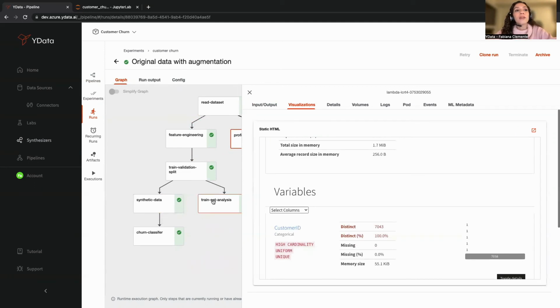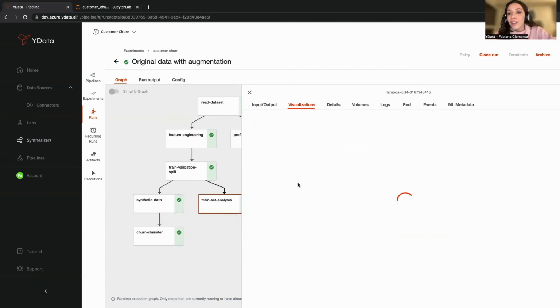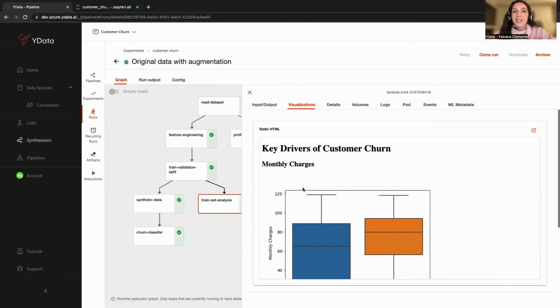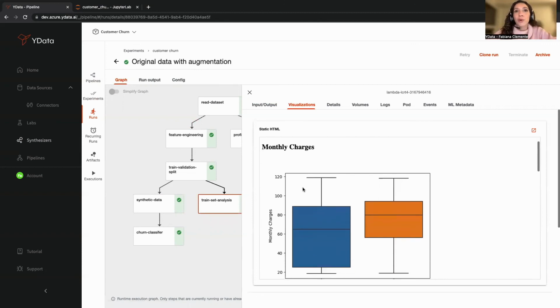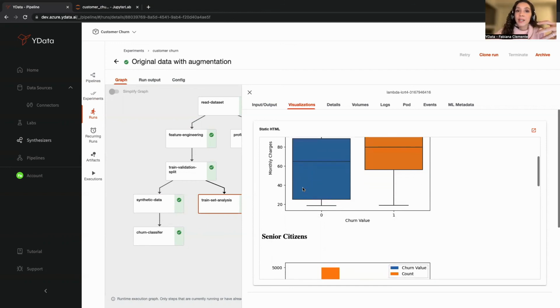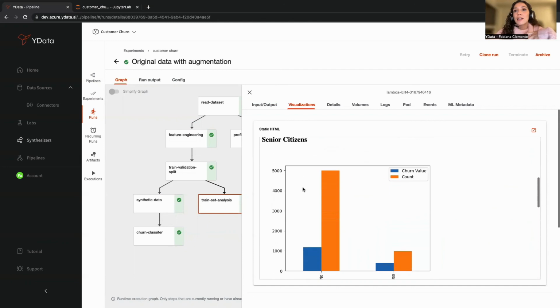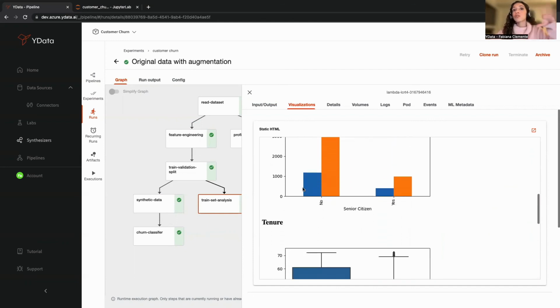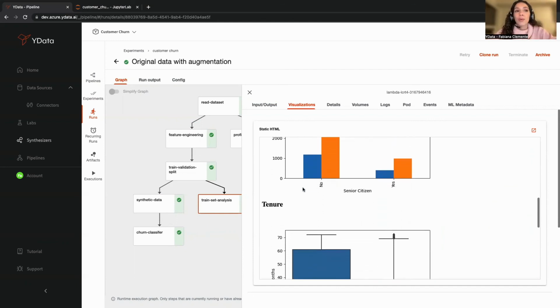I've also have, for example, further analysis on my data set after the creation of the holdout. And here I'm already making a more supervised kind of analysis of my data, trying to understand how different variables behave against our target variable. This allows me to understand the effects, right?